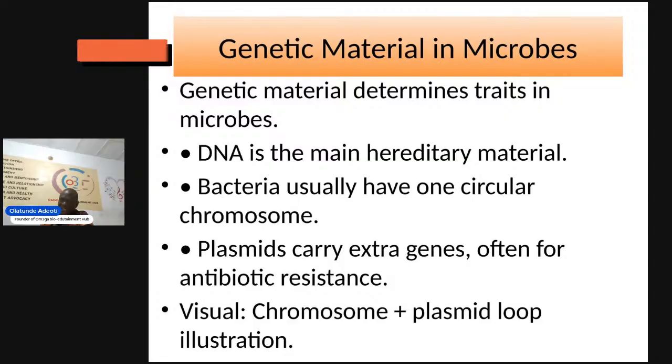There are certain genes or traits that cannot be found in the chromosomal DNA, but they can be found in the plasmid. For example, the characteristics of drug resistance are mainly inherent in plasmids, not even in the main DNA. So whenever you see bacteria possessing DNA with a plasmid by its side, that's telling you that such a microorganism is going to be resistant. There are certain genes inherent in that plasmid for resistance.